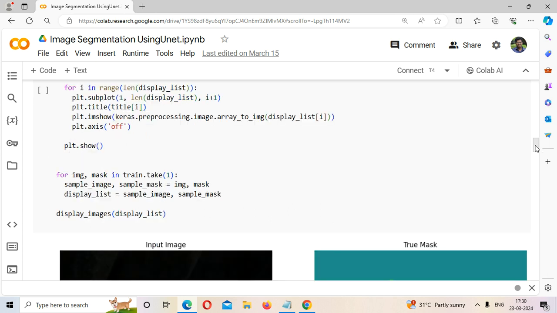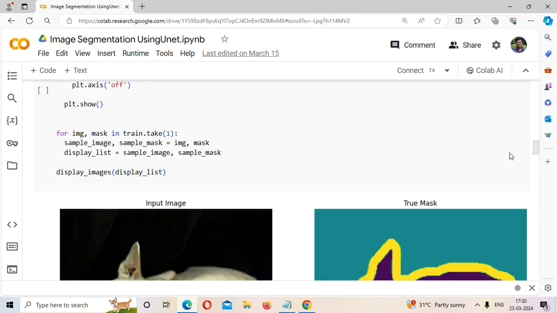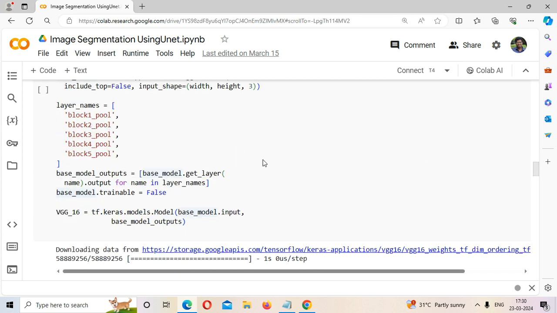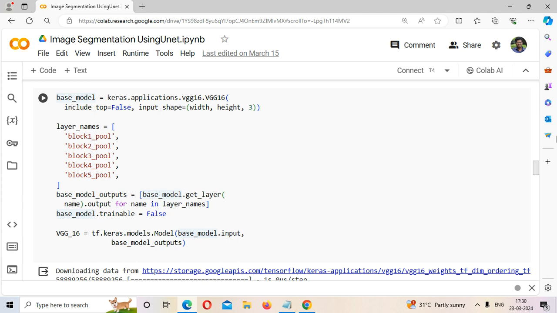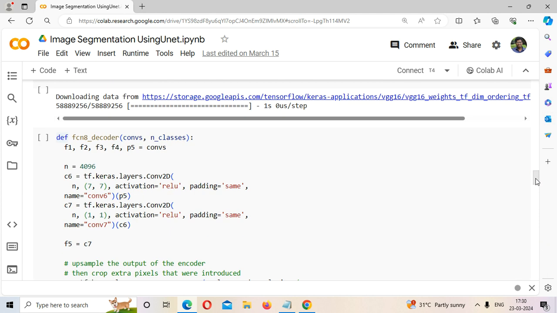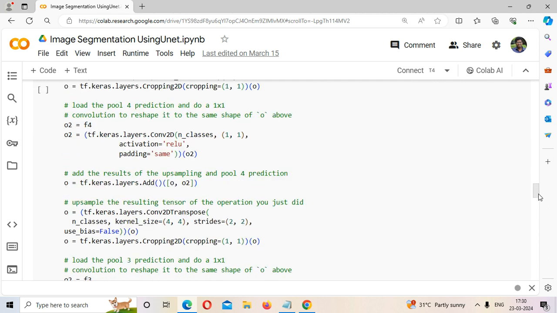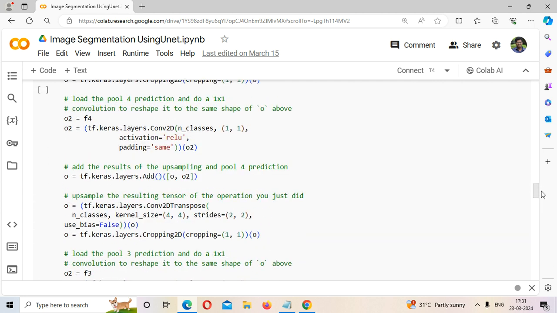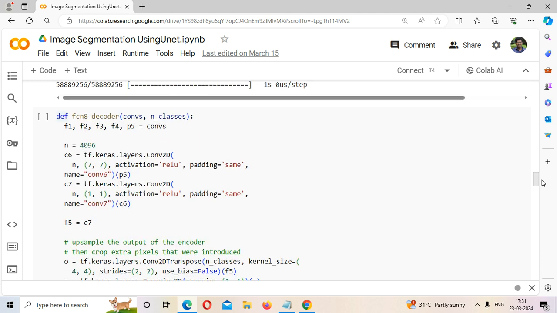Then after display images, we are writing the line like this, and here we are going to generate the Unet. Then we are writing the decoder part, and after writing we deal with the decoder only.